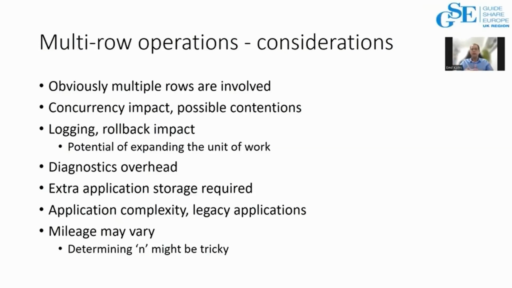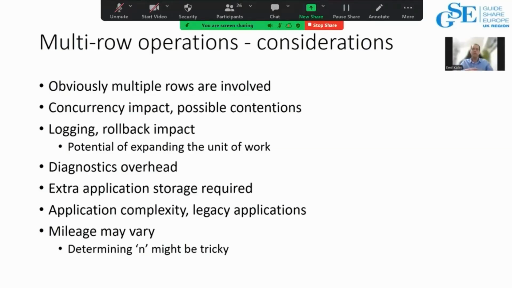Now, apparently, your application needs some extra storage, right? Because before that, you had single host variables that you inserted from or fetched into. Now you will have multiple rows involved, so you need more storage. I mean, these days it shouldn't be a big deal, but you never know. Some legacy applications might be tricky to update to accommodate all this new storage. So that's what I mentioned by application complexity and legacy applications, because I'm pretty sure that in some applications this can be a bigger effort than just expanding the storage and involving more rows.